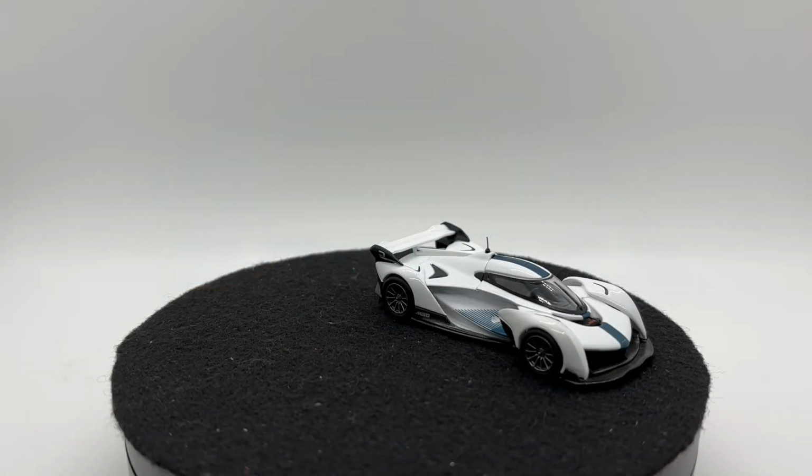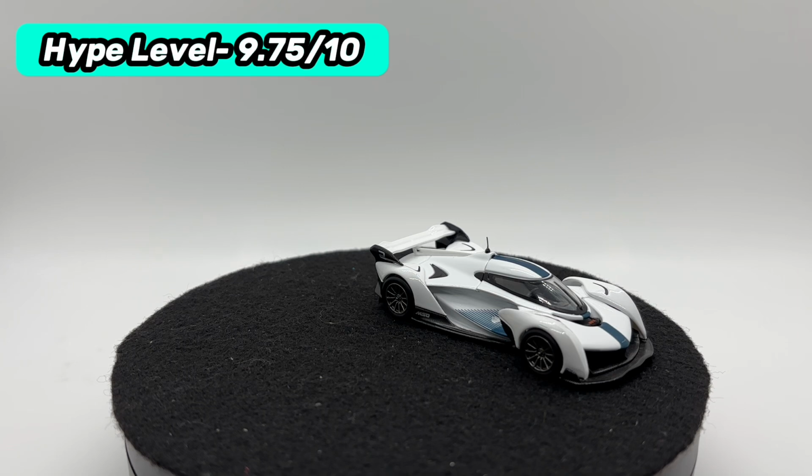So with all that out of the way, let's find an overall score. Hype level, going to be a 9.75. This one actually was a little bit difficult to find. I was lucky enough to get one from a store that just so happened to have some left over. And it was definitely one I was looking forward to, so easy score there.